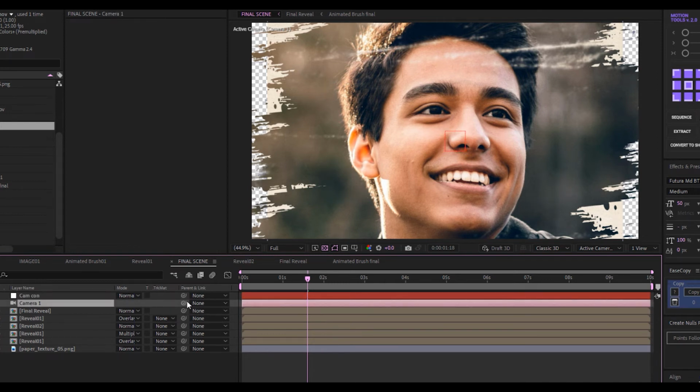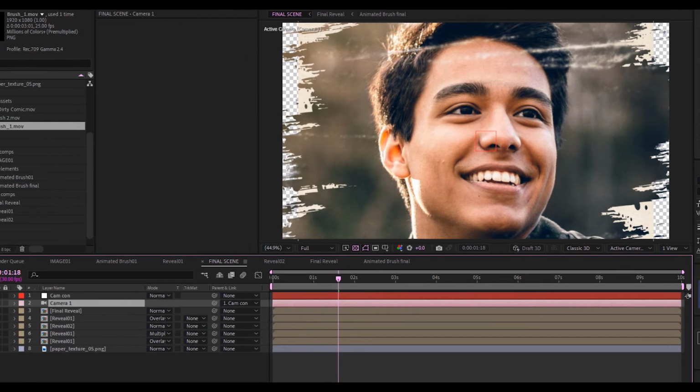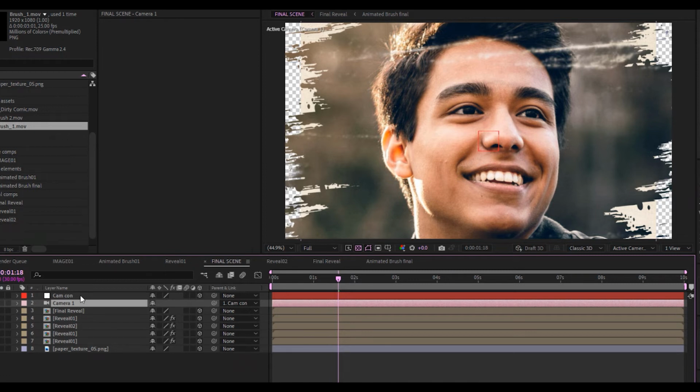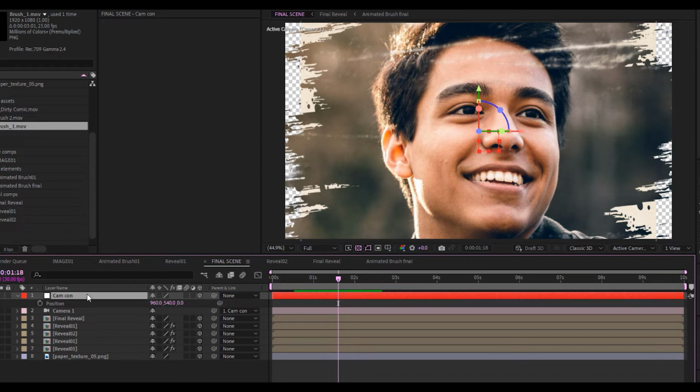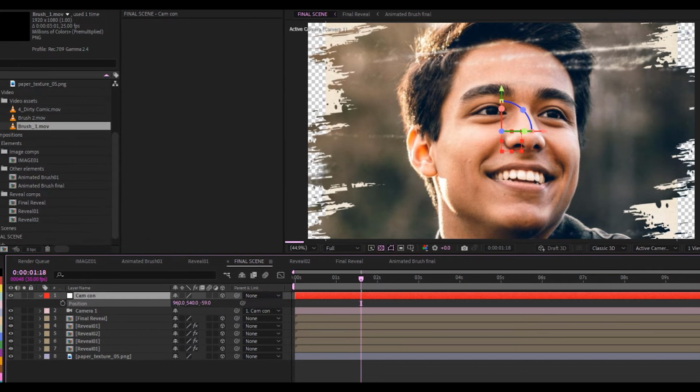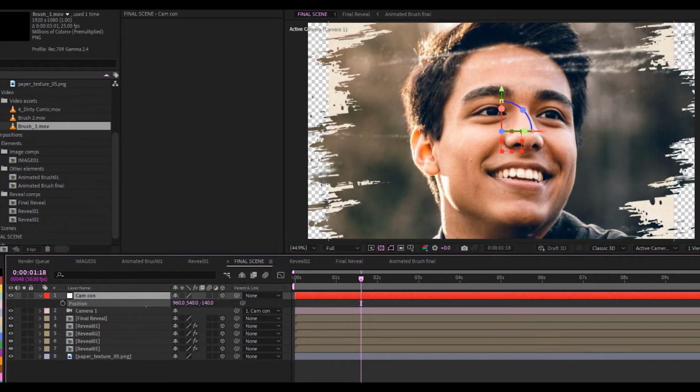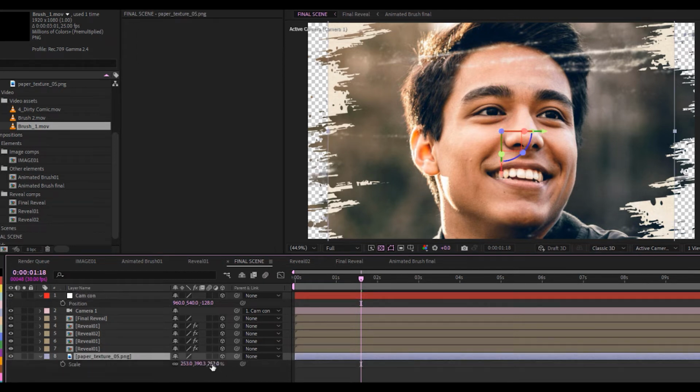I'll click this, then I'll parent this to this. I'll toggle switches and mode. I'll click 3D for the null. So I'll click on my con and press P for this, and I will just, let's see, drag this back a little bit to where I can really see this. So maybe just something like this would do. Well, then I can see this transparency grid here. So all I need to do is select my background, press S, and just scale it up until it fills the whole background.